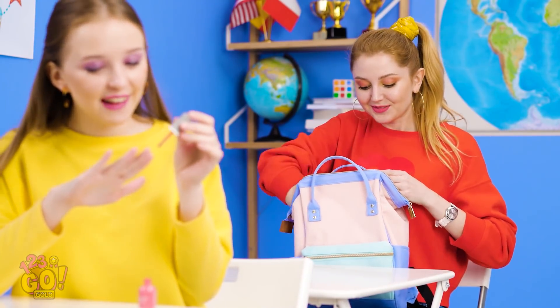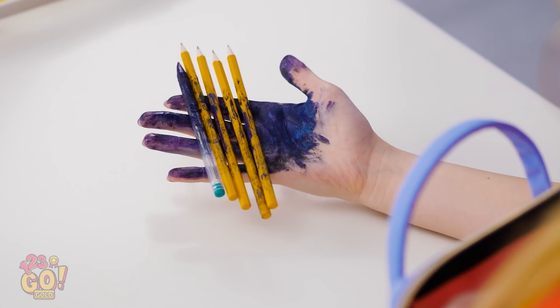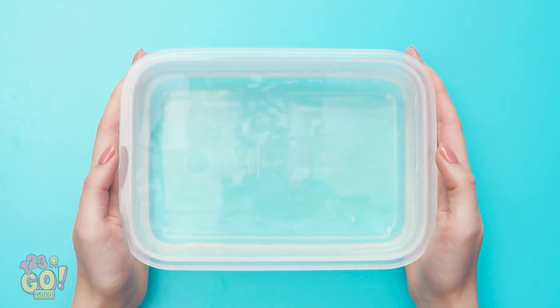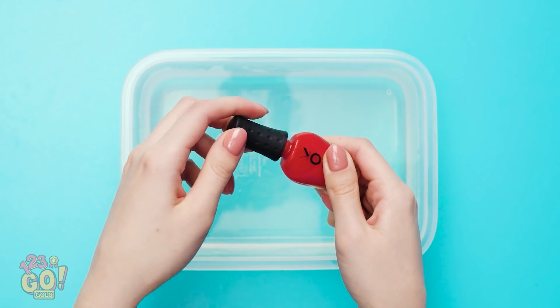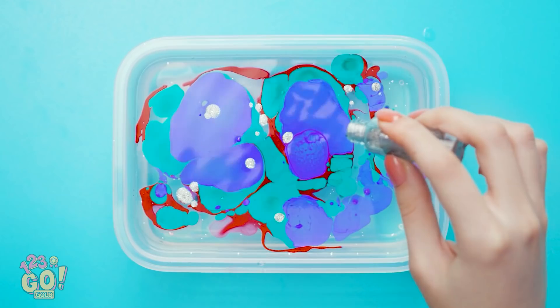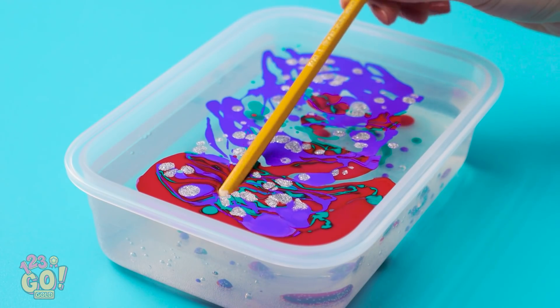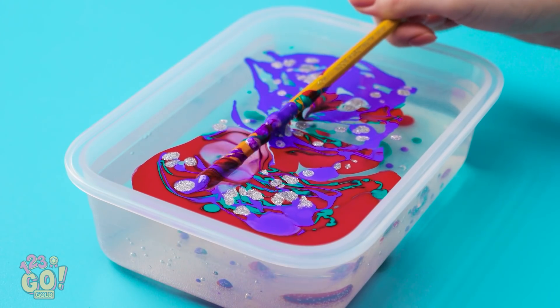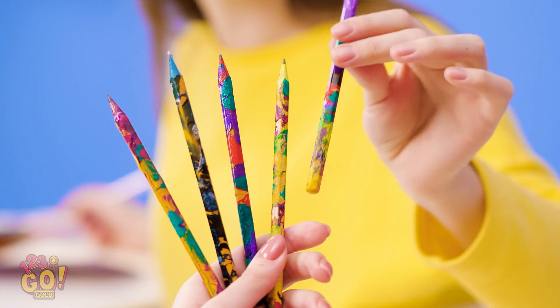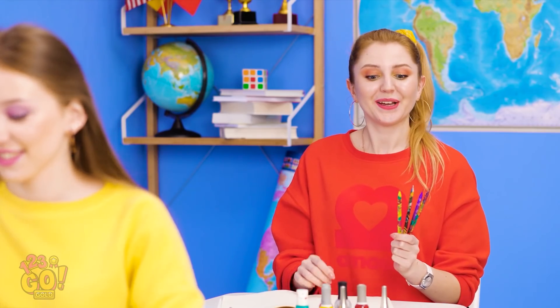So, what's on the agenda today? Oh no! Why am I feeling so much wetness? Looks like one of your pens must've leaked black ink all over your stuff, Amy! So gross, right? But maybe your stuff isn't completely ruined! Want to give your pens and pencils a little color? Fill a large container with water and your favorite colored nail polish, and dump the polish into the water. Feel free to add even more colors, randomly dispersing it. Now take your pencil and slowly dip it into the liquid and lift it right back out. You can do this as many times as you like and experiment with different colors. Wow, where did you get pencils like that? Want to use one? Thanks, Amy! Way to turn lemons into lemonade, girl!